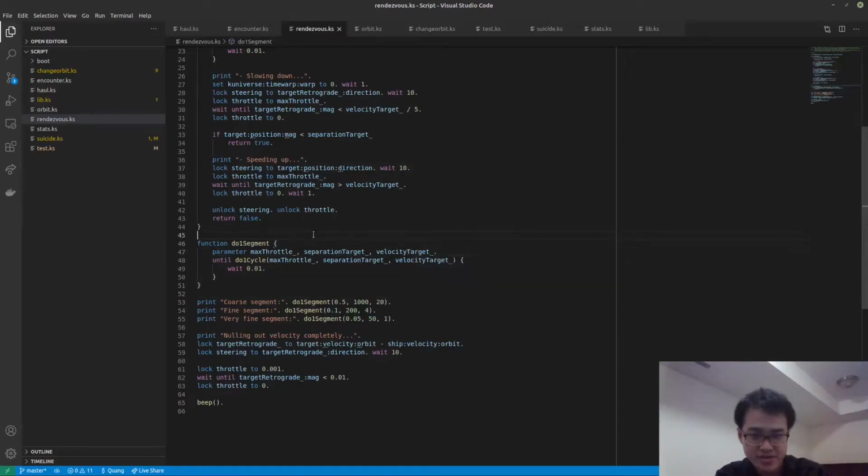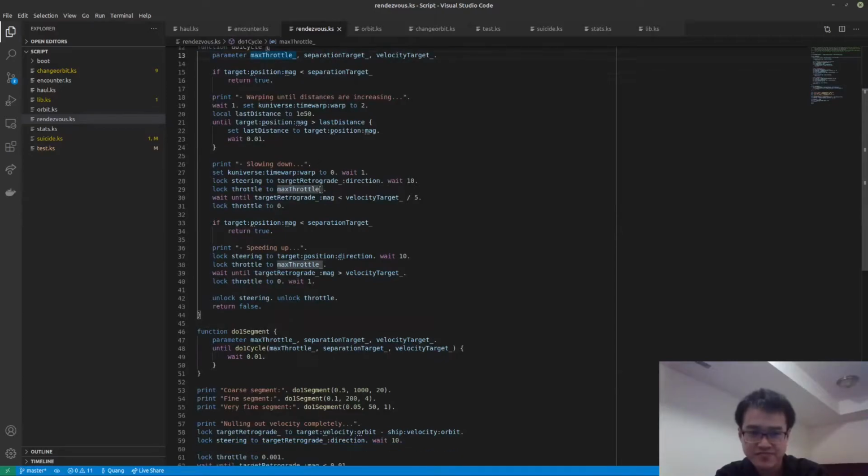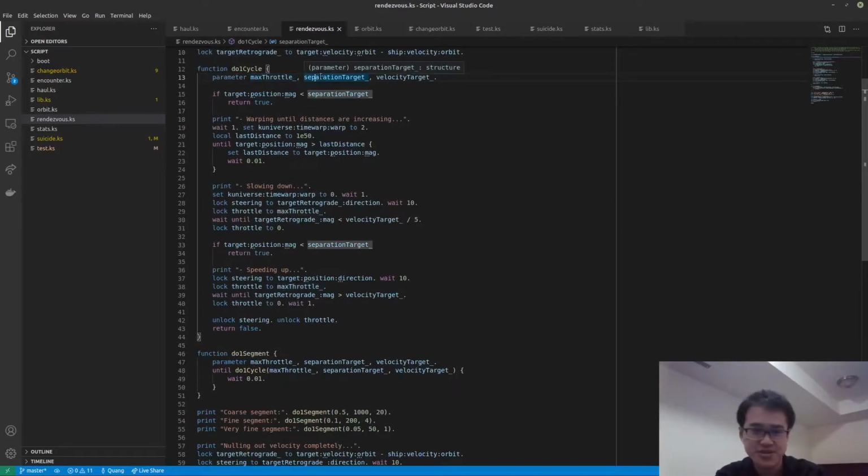Okay. So here's the max throttle. The parameters are max throttle, separation target, which I told you earlier, and the velocity target. Here is the built-in function to set the time warp. This sets last distance to a really big number. This is basically until the target position is larger than last distance, which basically means this will be executed in a loop in the do one segment loop over here. And this is a loop by itself.